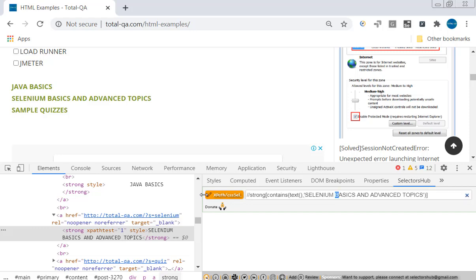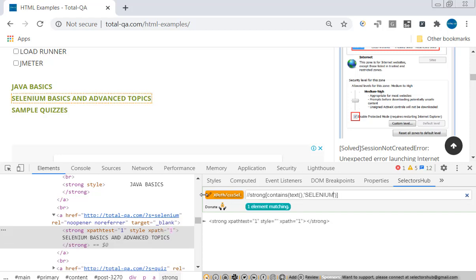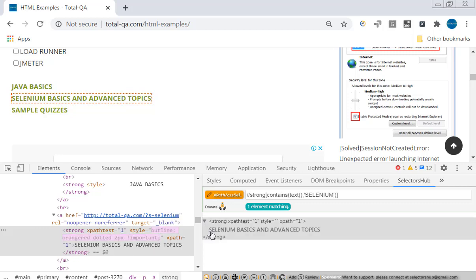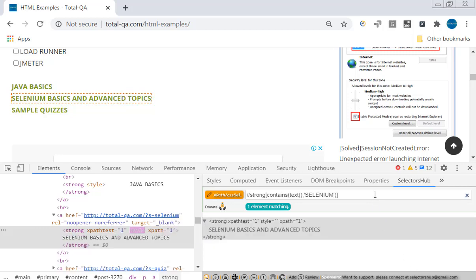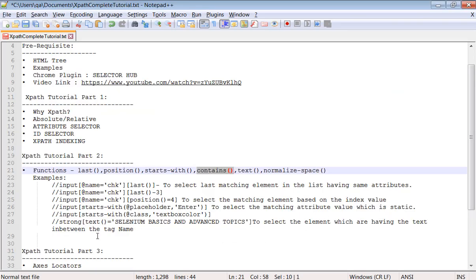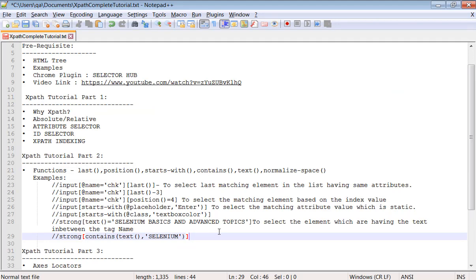I don't give everything, I just give part of it. Contains takes two parameters in parentheses: first the function text, comma, then the part of the text, which is Selenium. You can expand and see it is showing here. Text and contains are both similar. They help you identify the element based upon the text that is getting displayed between the tag names.